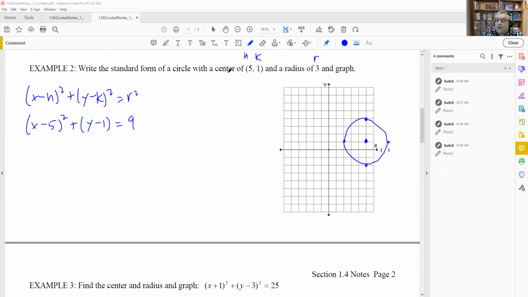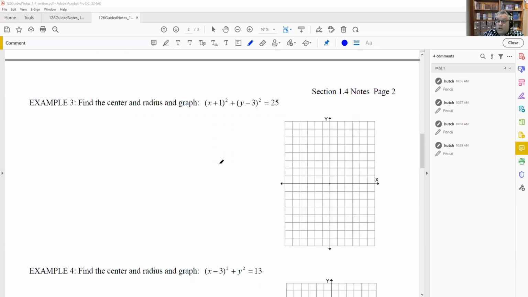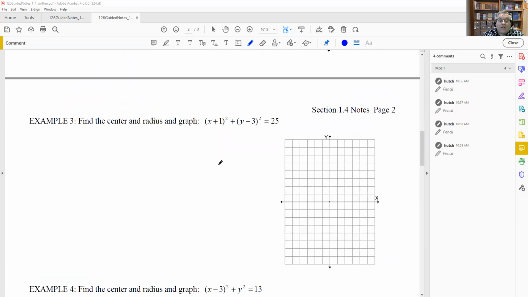So these are ones where they gave you the center and the radius and you made the equation. And now the other problems that we're going to take a look at in this section are ones where you want to find the center and the radius from the equation itself, and then use that information to graph. So this time, we actually have to work with the equation first because we don't have enough information now to graph this. We've got to find the center and the radius first.